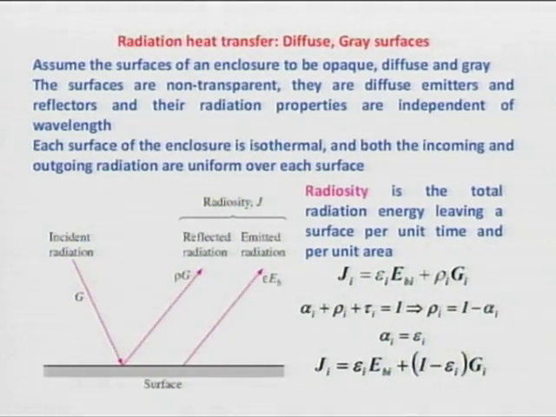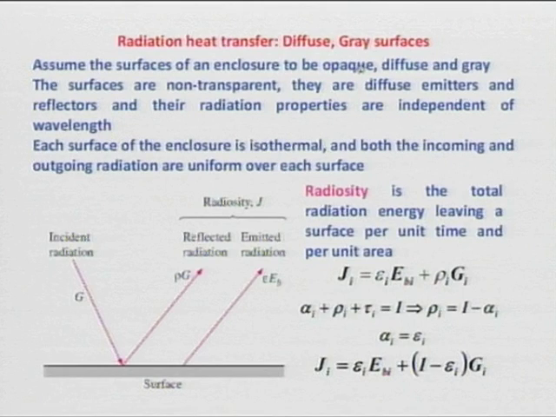Again, to reiterate, what is a diffuse surface? And gray? Independent of wavelength. Okay, everybody is awake. We spent so much time talking about wavelength and direction, but when it comes to real radiation problems, we throw that out. Actually, in engineering, we never are bothered about wavelength. That is why engineers don't get the Nobel Prize. Probably that is why we make life simple.